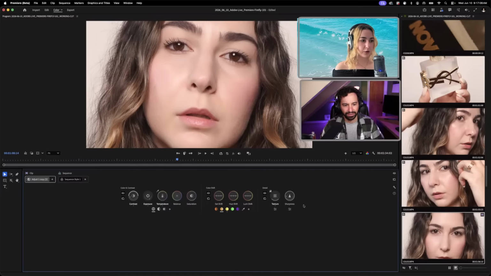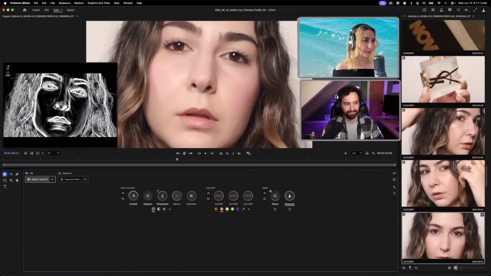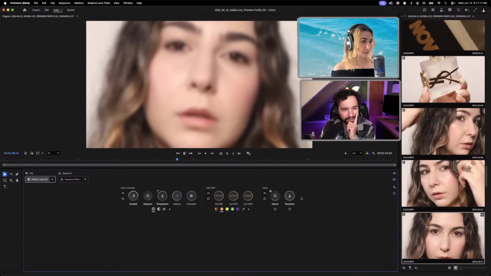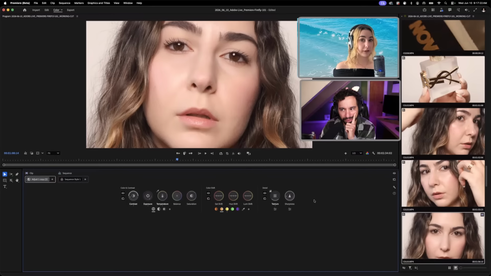Something else that you could toggle is the sharpness. So let's go ahead and take a look at that. Did you mask to only focus on your face, or is it just applying it globally to the video? Globally, which is amazing. Yeah, that's awesome. And you're scrolling up and down, right? That's one of the new things with this new module. It's a lot of scrolling up and down to tune those sliders instead of going right and left, which we're used to. You go up and down to do it in real time, which is more intuitive in my opinion.